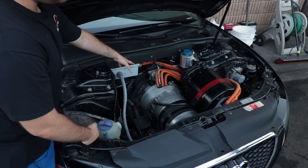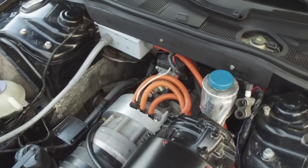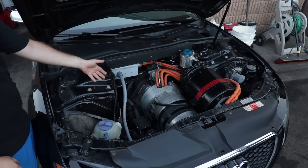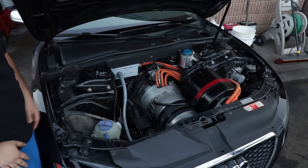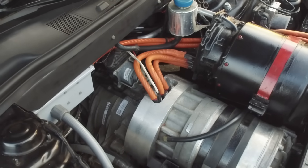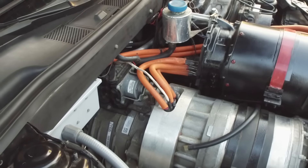Over here is a vacuum pump that we actually took out of a Tesla Model S. That's providing vacuum for your brake booster, because obviously there's no gasoline engine — there's nothing creating vacuum. So that creates vacuum for your brakes and doesn't need to always run like in a gas engine. It works as a relay that senses pressure in the line — as soon as you've reached enough vacuum, it just shuts off so you don't waste energy.